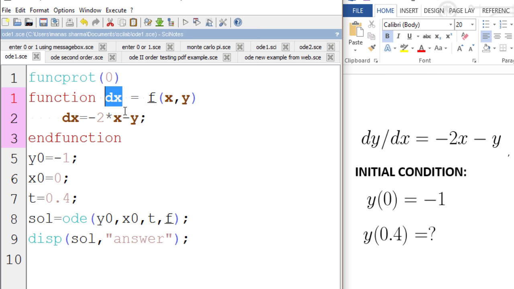This dx here is the value returned by the function. Since I want the function to return -2x - y, which is my differential equation, I have assigned -2*x - y to dx, which would be returned whenever I call this function. So f is the name of the function, x and y are the arguments, and dx is the value which would be returned.